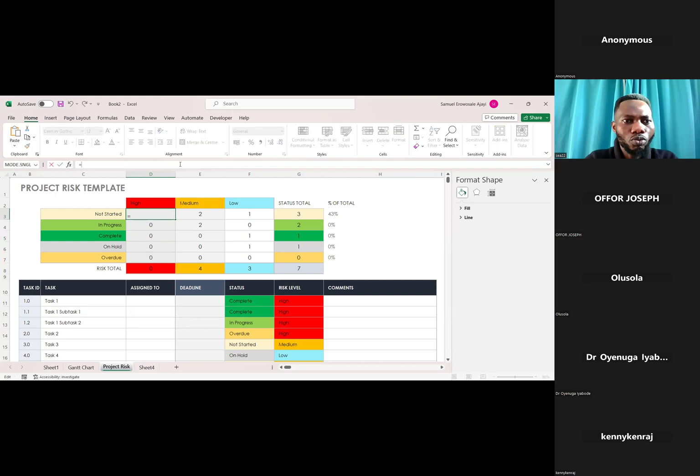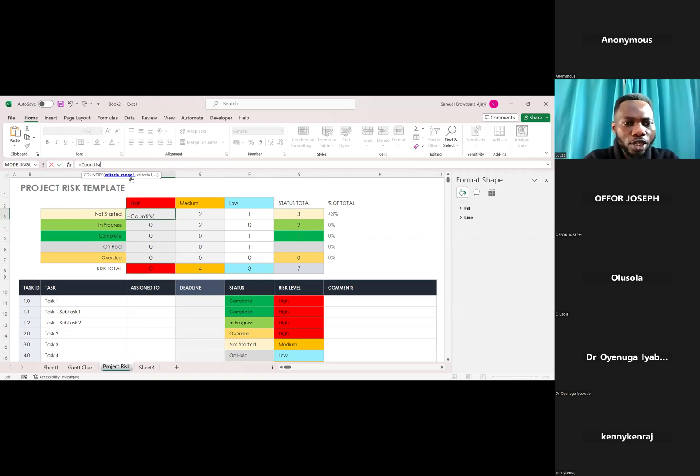So how do I create a formula for it? I create a COUNTIF. COUNTIF simply counts if it meets a particular criteria. What is the criteria?